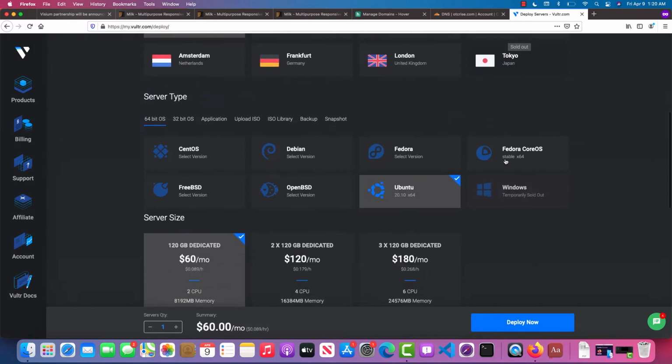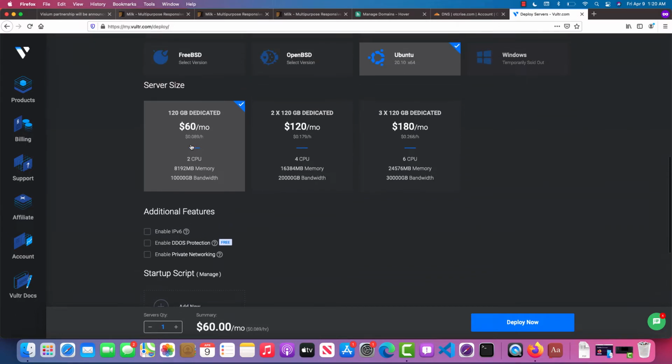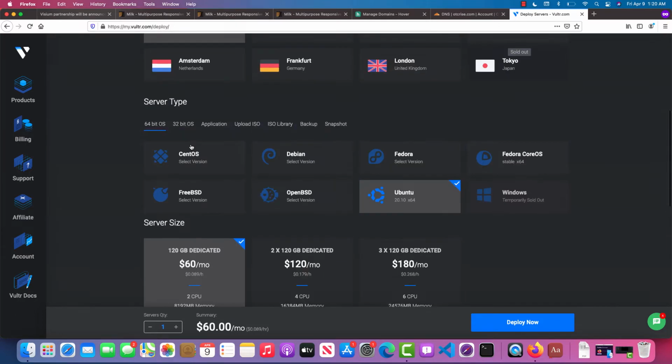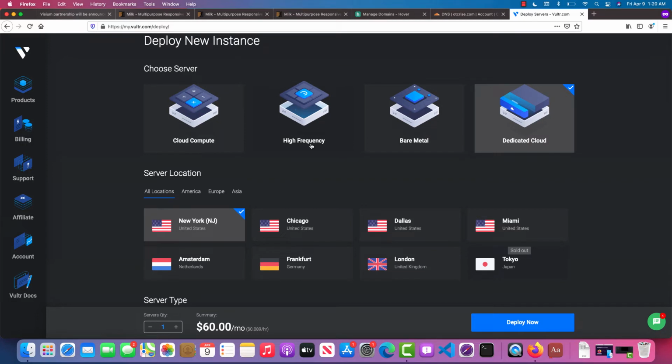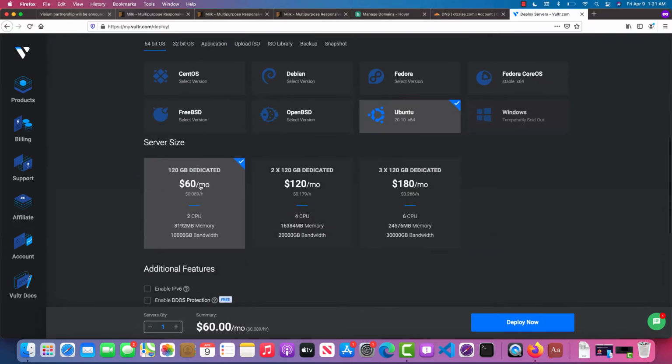But you could run a whole bunch of different websites on this then, though. I mean, you could run multiple forums and a WordPress and a lot of other stuff, a voice chat server. So depending on what all you're going to do, it might make sense to just go with a bigger package to get all these dedicated resources.